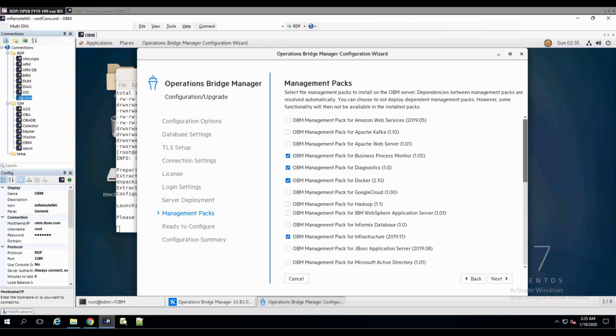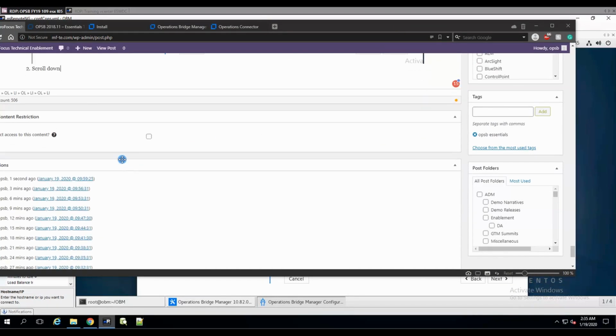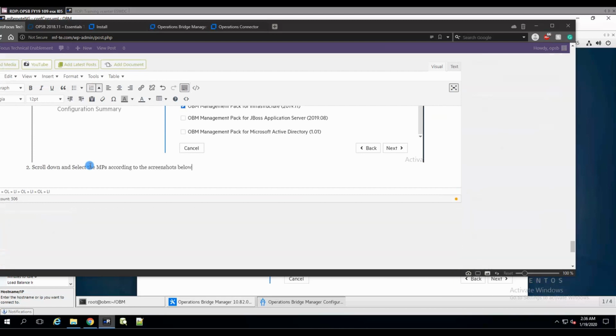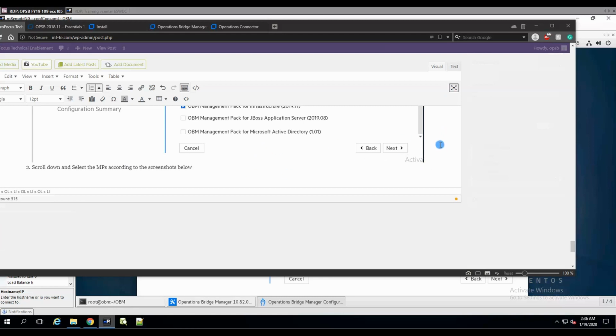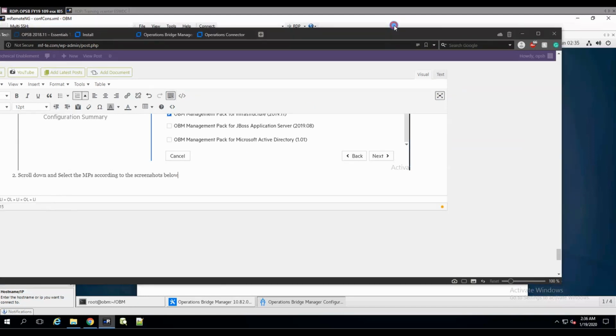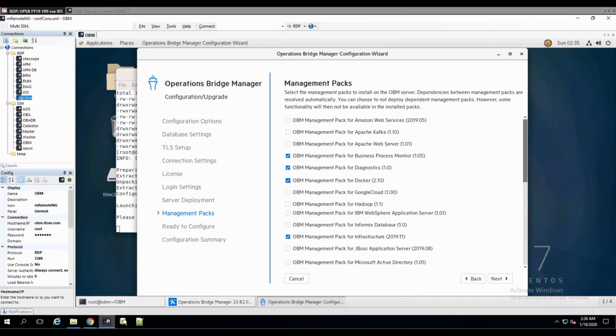Then I'm going to create another point, and I'm going to say scroll down. Look at that, that's very important. I'm going to say scroll down and then I'm going to paste it. Why? Because I'm going to be scrolling down a little bit here and there, and people might miss a management pack because there are just 3 pages over there. So I'm creating a notice in the documentation, kind of a nudge in this direction. This is why I'm mentioning this as a separate point.